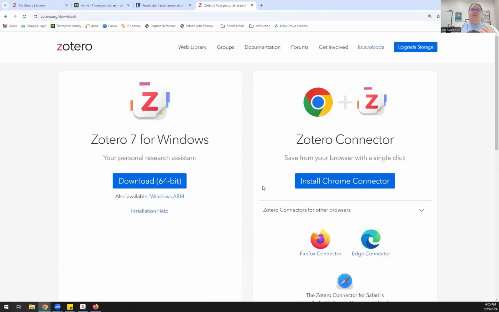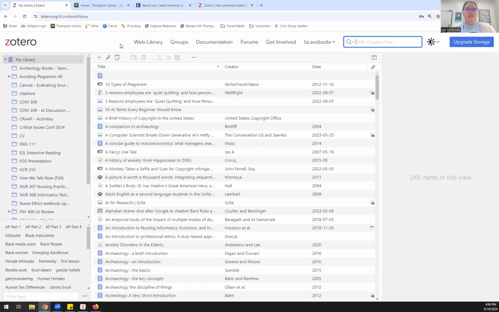So again, for those people who are coming in right now, you have to sign up for an account online at zotero.org, but it is really nice to download this Zotero. It's really important to download this Zotero for Windows program as well. And this is where I'm going to be showing you around the most. But the operability between the online Zotero library, the web library that you're seeing here, as well as the desktop version, they are synced together. You can resync them all the time. So even if you're on the go, adding things to your web library is great. Or if you've got your computer with you all the time, you'd be using the desktop version.